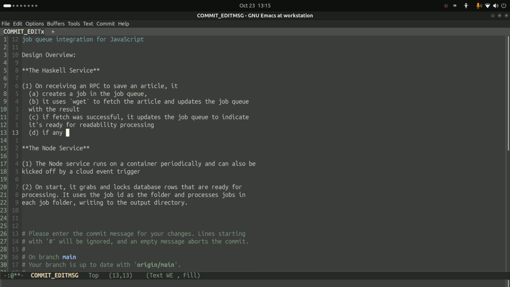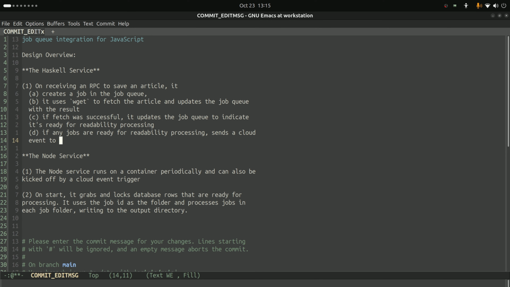If any jobs are ready for readability processing, it sends a cloud event to the node service to start readability processing.